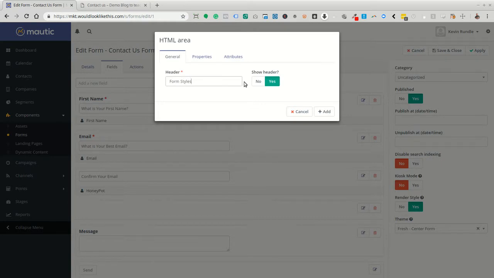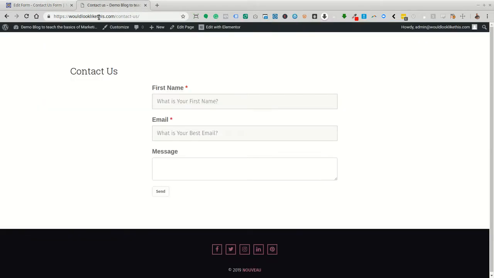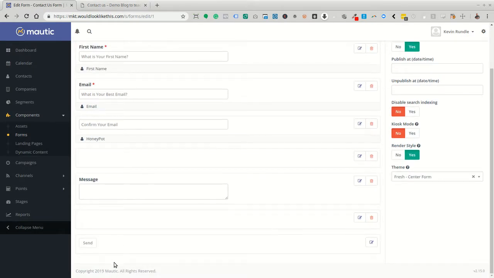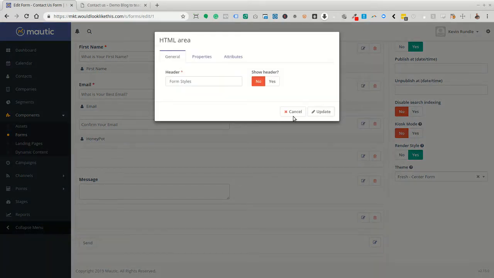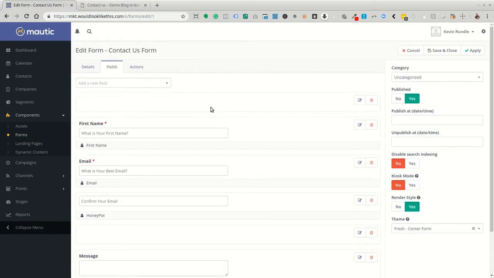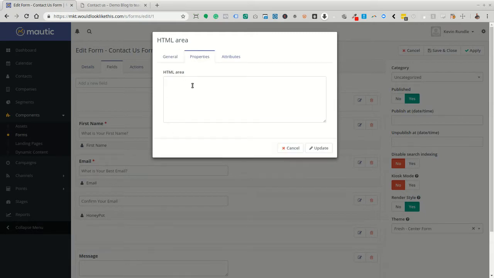And then, just the same as I hid that field the other day, what I can do is add a whole new form style. So let's go look at the form now, just to make sure it's what you remember. And now I'm going to grab this one, form styles, yeah. I'm going to drag it to the top because it's just where I like to deal with this. I'm going to go properties.